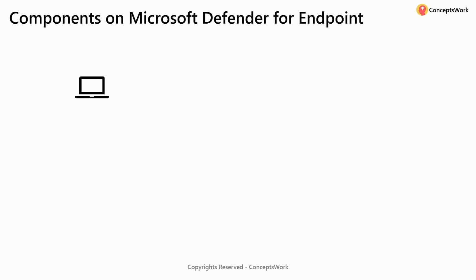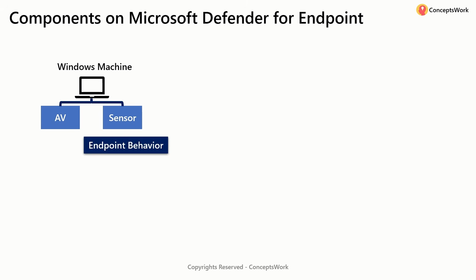Imagine there is a machine that you want to onboard to MDE, and let's take an example of Windows machine. In Windows specifically, there are two different components which are responsible to make sure MDE works as expected. Now, the very first one is AV, which is there to make sure real-time actions are taken. For example, real-time scans, or let's say blocking a specific threat. However, there is one more component which is called sensor, which is basically responsible for taking actions which are initiated from security.microsoft.com portal, as well as capturing everything related to the machine, which basically means end-to-end endpoint behavior.